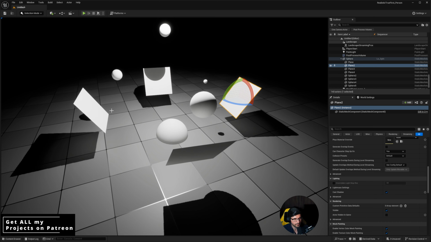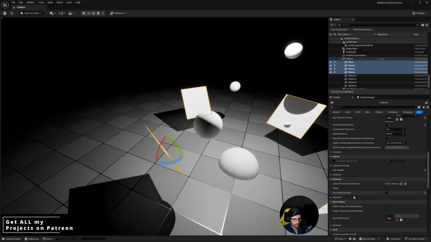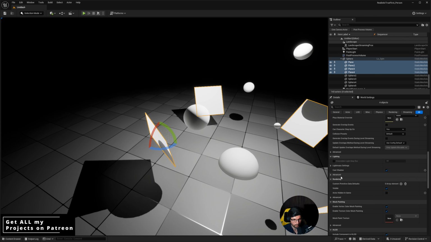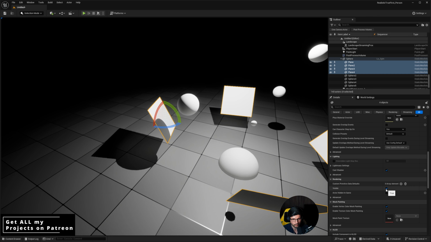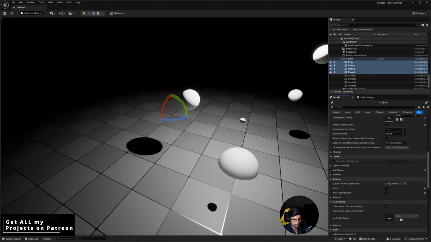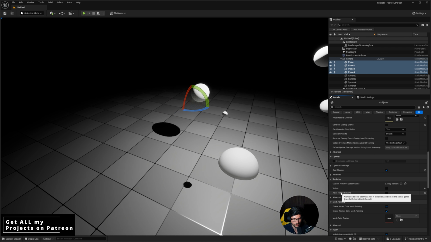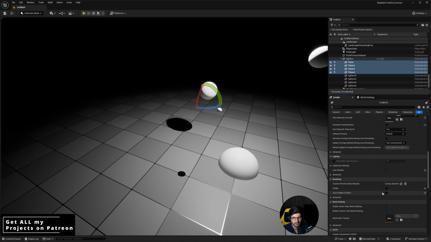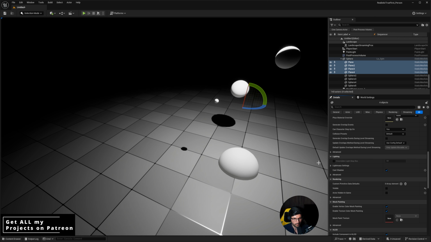So if I go in here and I select all these planes, for example, what I need to do is look here under rendering, where it has visible and actor hidden. What you want to do is click on the visible button. So now all four are gone, but so are the shadows. And we don't want to click the actor hidden in game, because then we will never be able to see the planes either in game or the viewport, as we are right now.